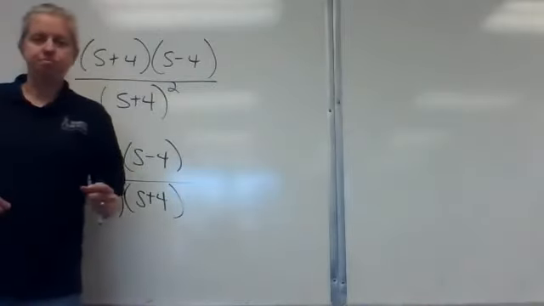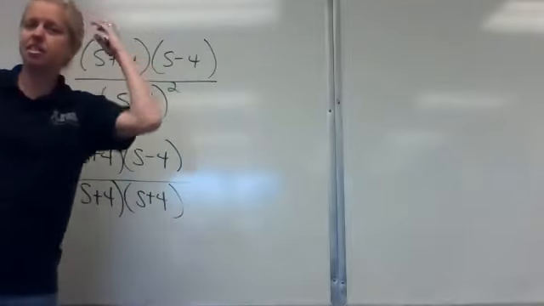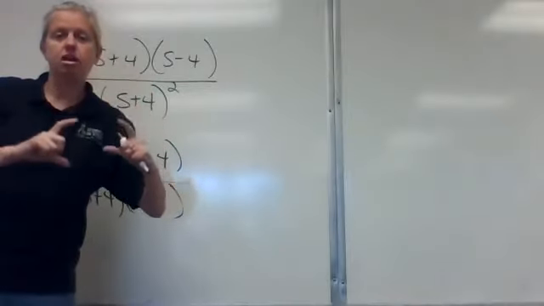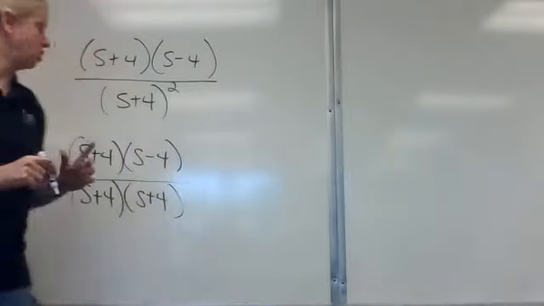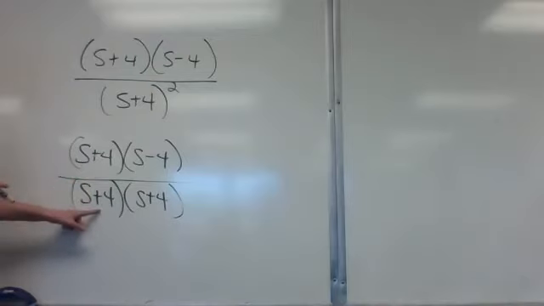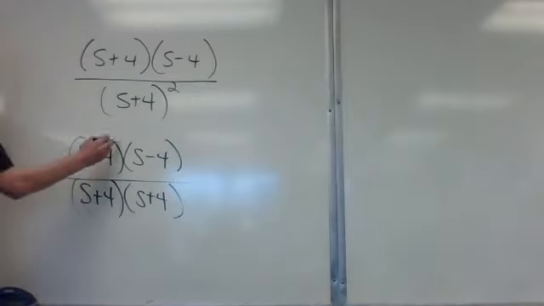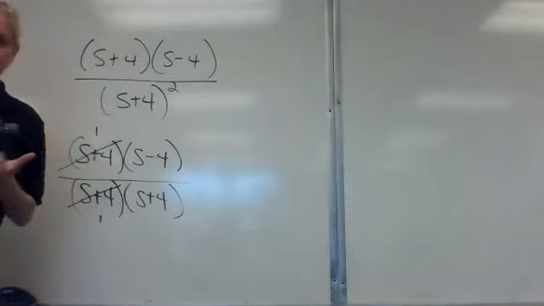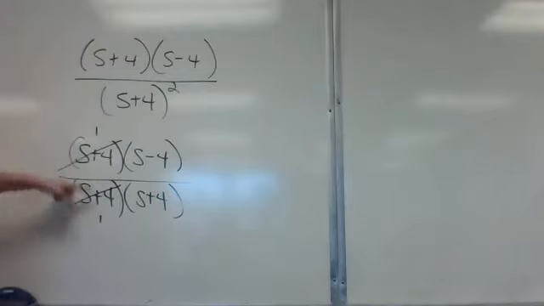So in this one, anytime in the top and the bottom you have the factors that are the same, you can cancel those, okay? What I'm talking about is this s plus 4. What is it when somebody is over exactly themselves? Anytime you have the same factor in the top and the bottom, like here and here, it simplifies to a 1, right? So that's why we say it cancels. It's not just going away, it's just turning into a 1.